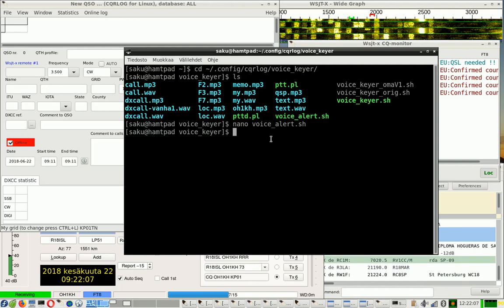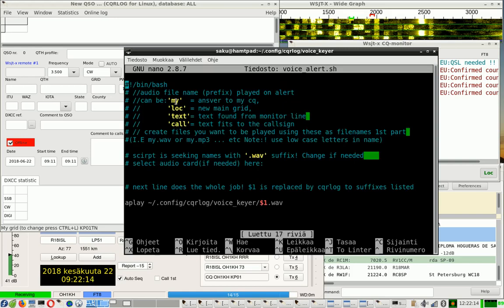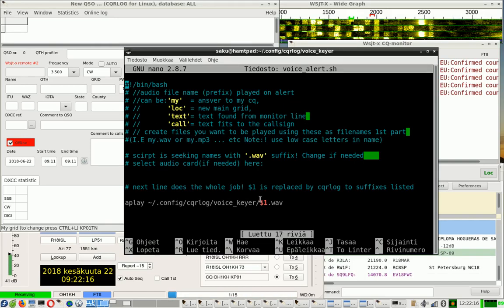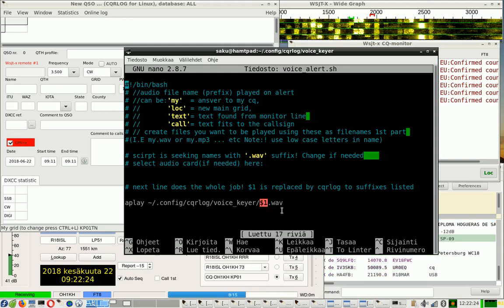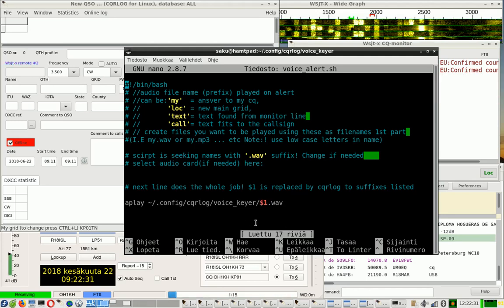So the $1 is getting one of these, and so it will call the file, which is actually my.wav or log.wav and so on. So that's the idea for this script.